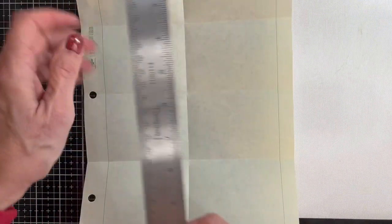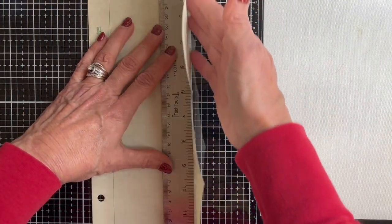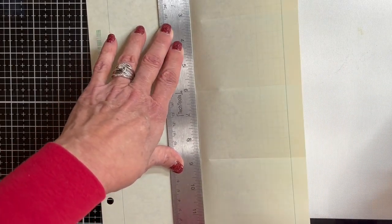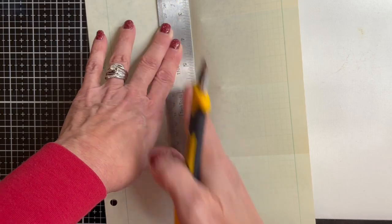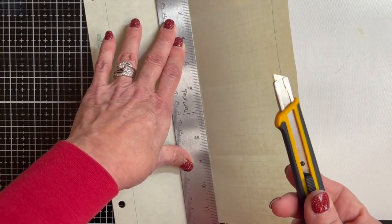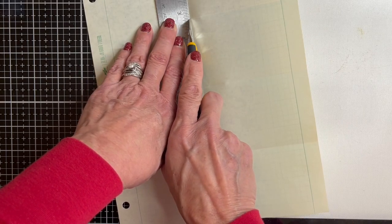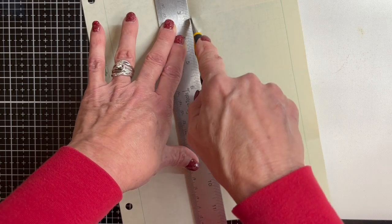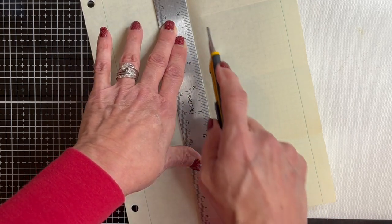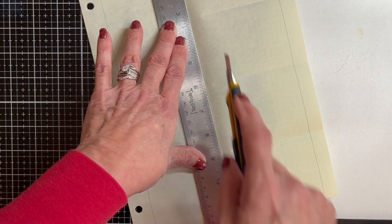And the way I prefer to do it is with my ruler and a craft knife. You can take a pair of scissors and try to do that. I just find this is easier than trying to get a pair of scissors in there and cut it straight and all that. So I just like to take a craft knife and my ruler, and I start at the intersection there, and I go to the intersection here. If you go a little bit past it, it's gonna be okay.